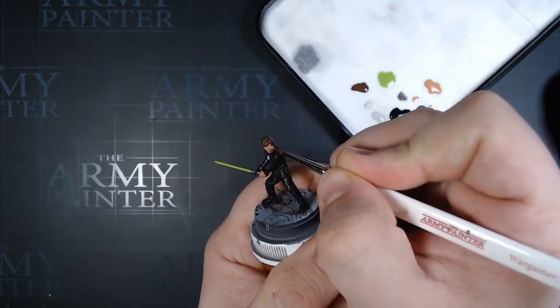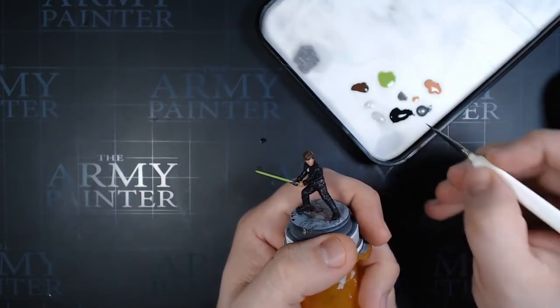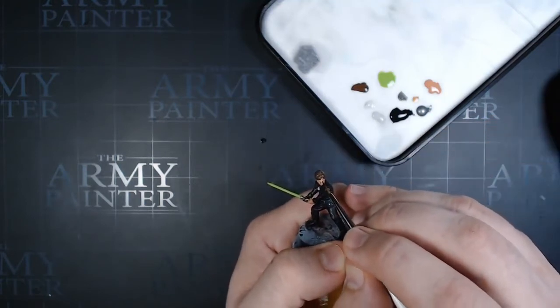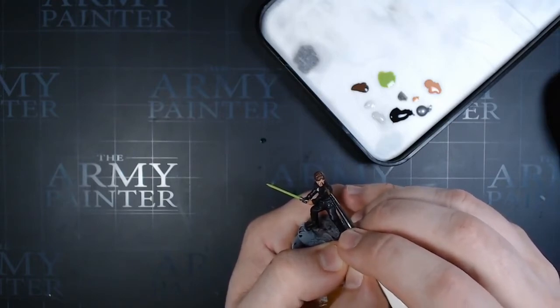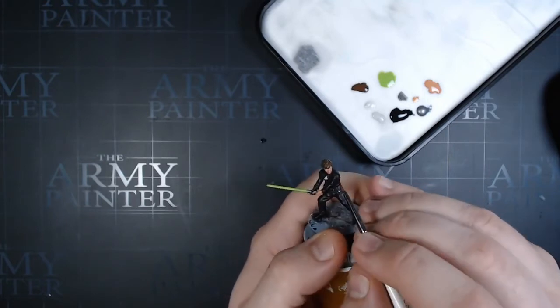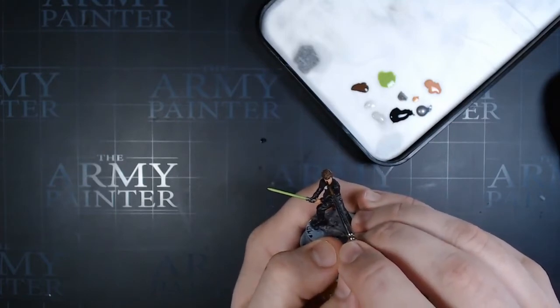So just kind of fill in that eye socket with the eyes, and then I go back into my black, or Necromancer Cloak color, and I'm going to paint my pupils in. The way I do my pupils is just a direct line up and down. There's nothing fancy to it. Just make a straight line up and down across the eyes. Make sure they look symmetrical and that they're looking in the same direction, because it stands out real bad if you don't.